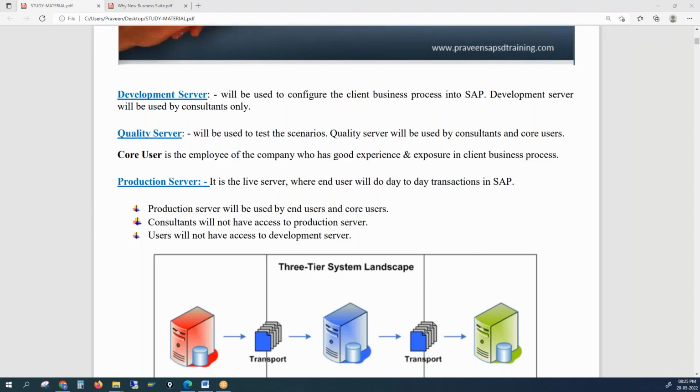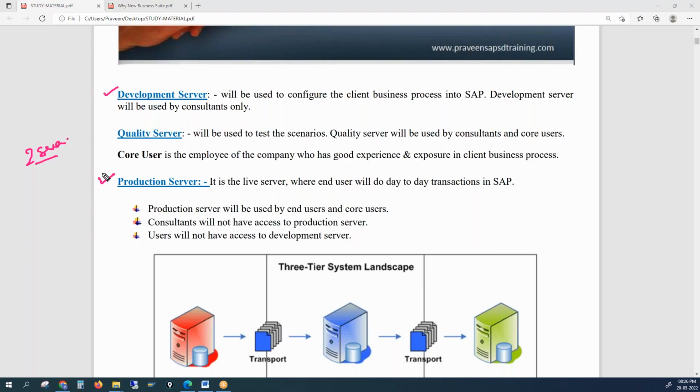We always stick with the best practices, because if you stick with the best practices, there is no subsequent question. Can they ask a question: why 3 servers? No, right? But if you say 2 servers, will they ask any subsequent question later? Maybe. Why only maybe? Definitely. Because first of all, they are also SAP consultants, and they might be curious to know how it is possible with two servers. If it is two servers, which server did you eliminate? Because for sure you cannot eliminate these two servers.